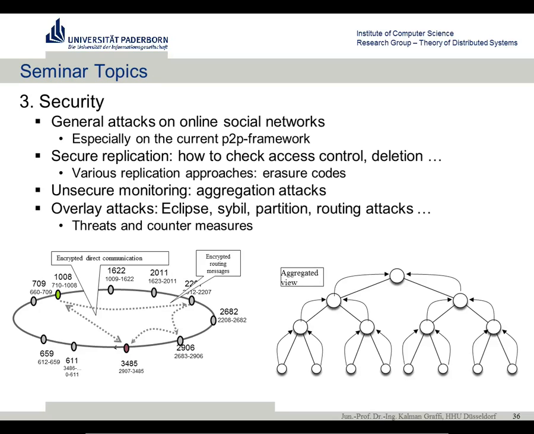It will describe the security mechanisms that are already integrated, and then make a list of all attacks that come to your mind and that literature describes, and say how good the current solutions perform against those attacks, and where there are still some open points, and for the open points, how a solution could look like.